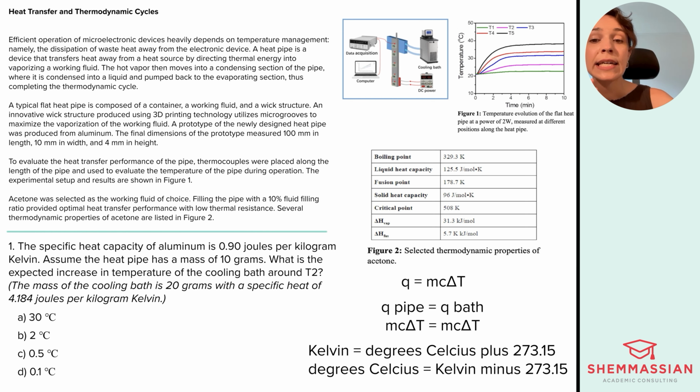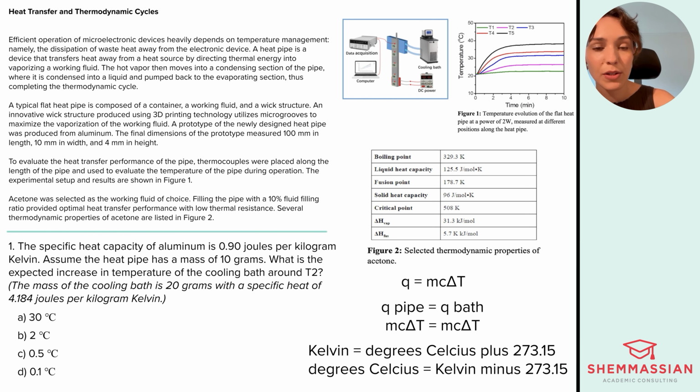And this is because it's the difference in temperatures that's important when you're making a heat transfer calculation. It amounts to exactly the same thing, whether the delta T is expressed in Celsius or in Kelvin. Now, if we're converting to Fahrenheit, for example, which is pretty rare on the MCAT, you would have to convert back. But if you're dealing with a change of temperature, then you don't have to convert between Kelvin and Celsius because you're going to get the exact same answer.